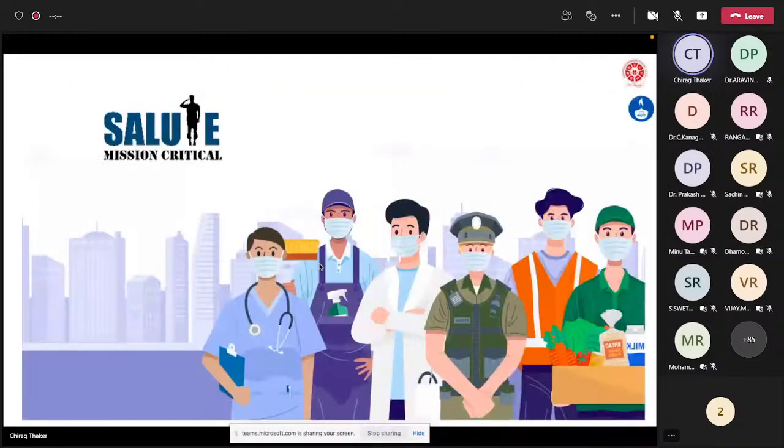So since March 2020, what we have witnessed is one of the most challenging times for the human race: the COVID-19 pandemic. Let us salute the Corona warriors, not only the doctors and paramedical staff, but all the people who have actually helped us to survive. The police, the municipality workers, the cleanliness workers, the vendors, the vegetable vendors, the delivery people who make sure that the grocery items and other stuff reach our home safely. We call them Corona warriors, and let us hope that in very short time the pandemic gets over. But till then, let us follow the COVID protocols, and let us make sure that we take the vaccination dose as well as the booster dose.